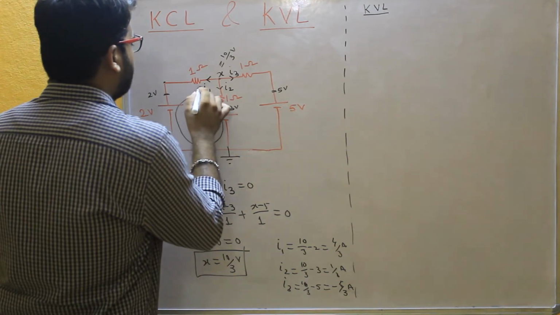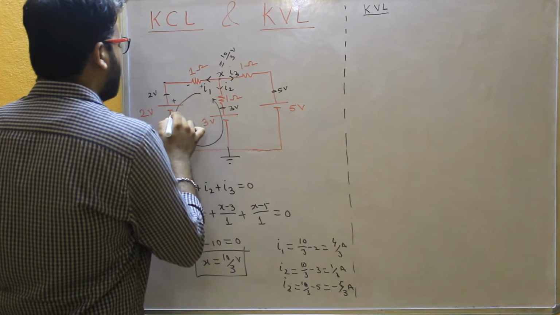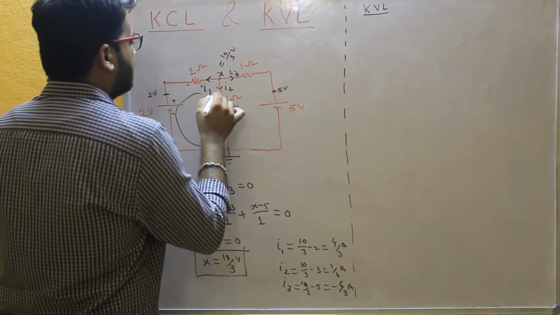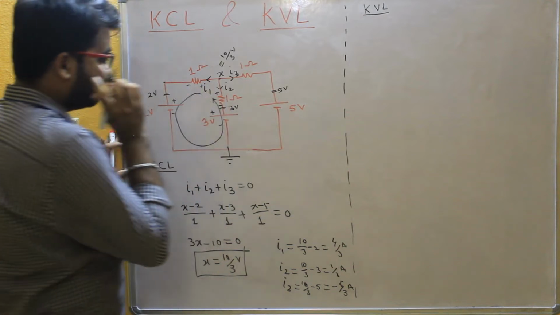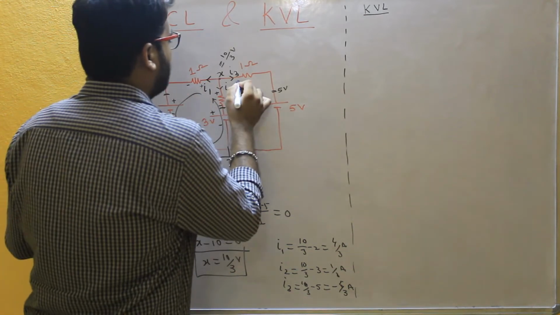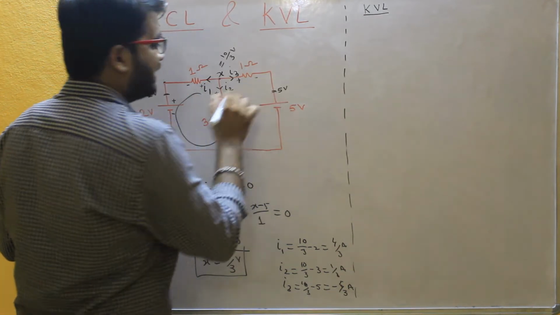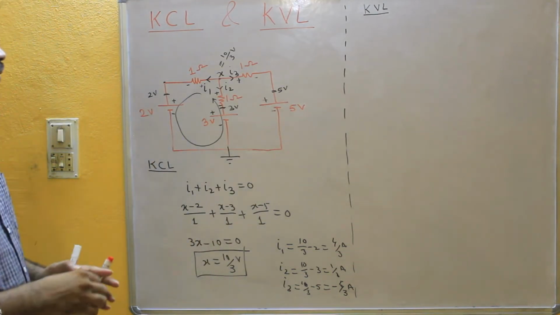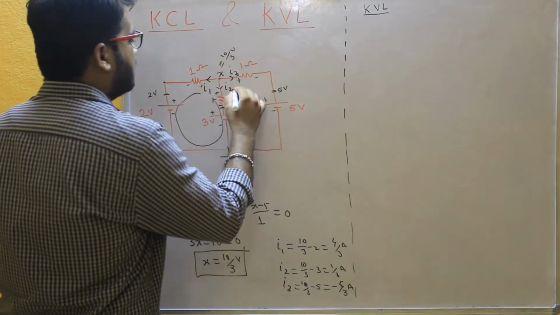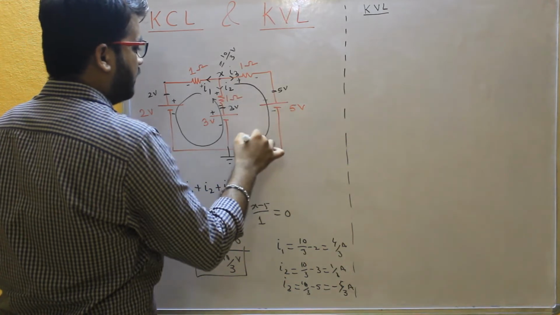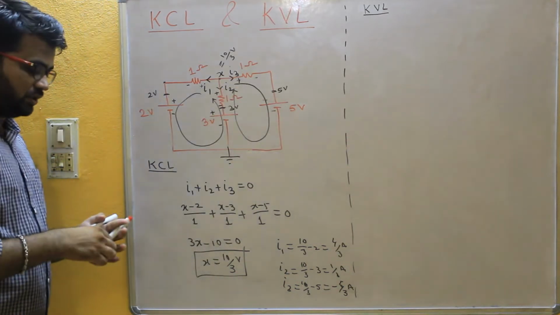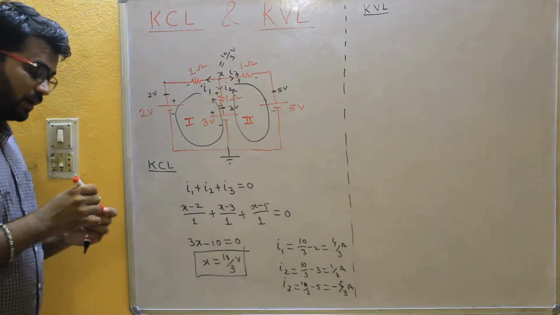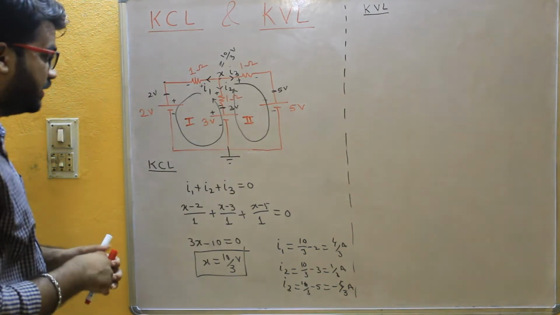So we have, this is plus, this is minus, plus, minus, minus, plus, and again this current is in this way, so plus, minus. Okay, likewise if you mark the polarity over here, plus to minus, that is higher to lower, this is plus, this is minus. Okay, now I am going in this way, likewise in this I will go in this way. So these are the two loops I am considering. This is first loop and this is the second loop, and I am applying the Kirchhoff's voltage law over here.